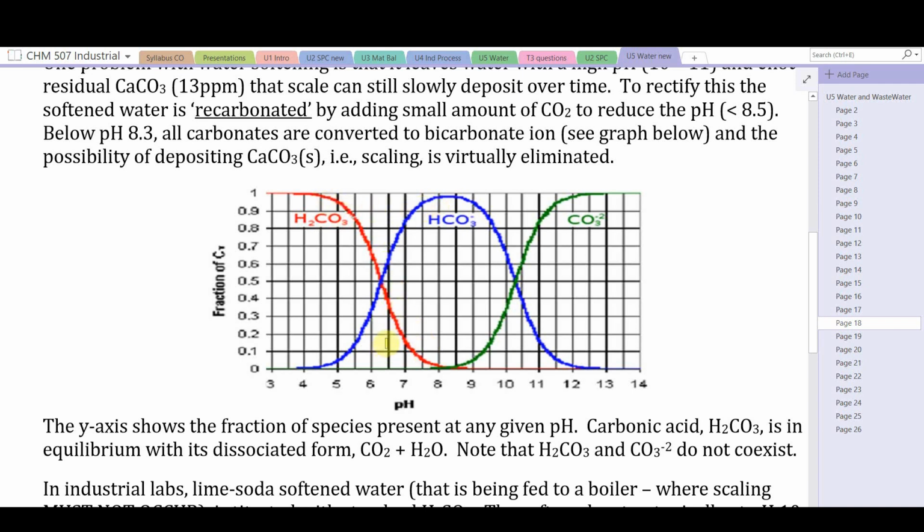So for example, at a pH of 6.5, we'll have about 65% bicarbonate and about 35% carbonic acid, and so on until we reach a pH of about 4. At that point, all bicarbonate has been neutralized and only carbonic acid remains. It's really important that you have an understanding of this for what follows. Carbonate species are so prevalent in lakes and rivers, in boiler water and laboratory water and tap water, that a student really should have a basic understanding of this relationship.